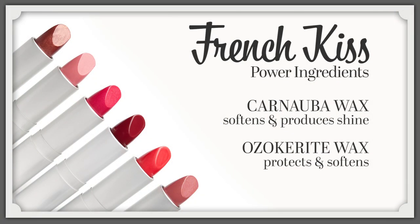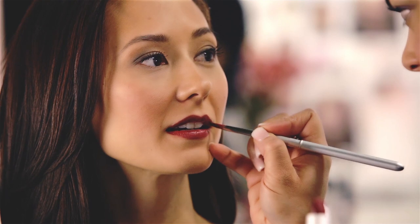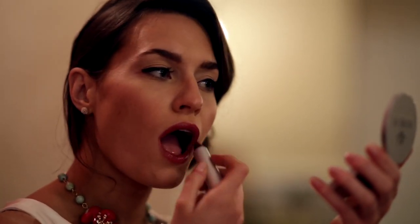Not only is this the perfect red lip color for absolutely every skin tone, but the blue base undertones in this red lipstick Margaux will actually make your teeth appear whiter, which makes your smile brighter. And because we've used the Lingerie Pour La You as a great base for the lip, the lipstick will stay in place much better and last much longer. Voilà! There you have it — the perfect classic French red lip. There's simply nothing like it.